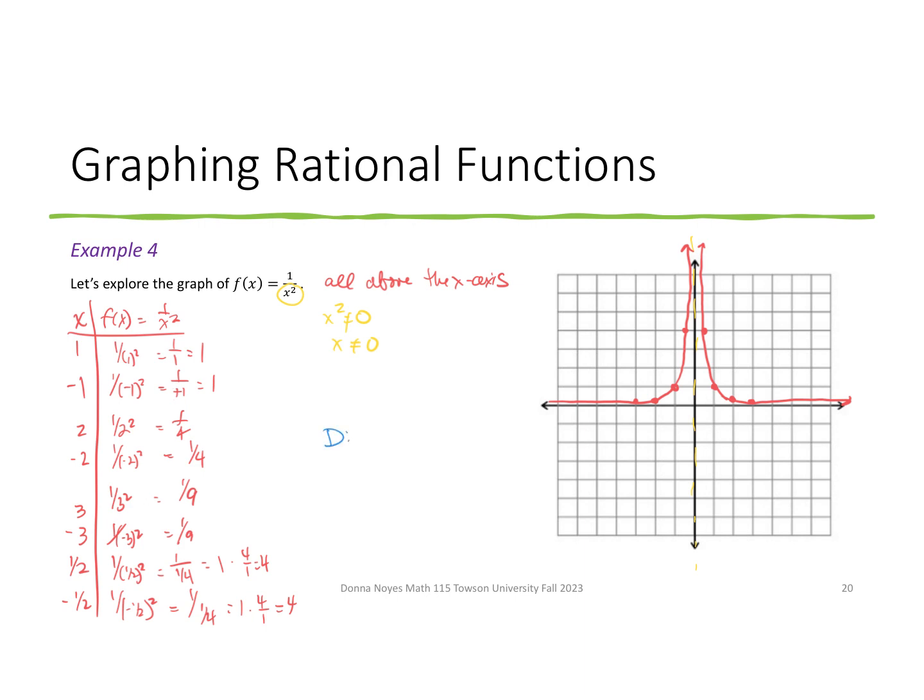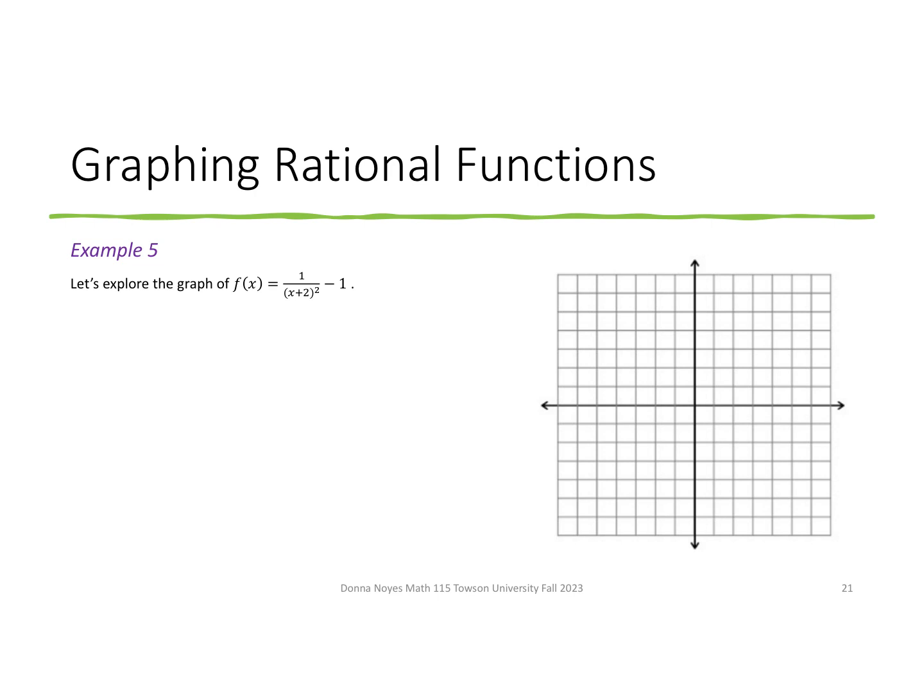Our domain now goes from negative infinity again to 0, unioned with 0 to infinity. But our range now, there are no y values until we get over 0. And then it goes all the way up to infinity. So our range here is going to go from 0, not including it, just infinitely close to 0, up to positive infinity. So this is a definite difference from the ones we did before.